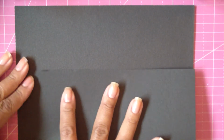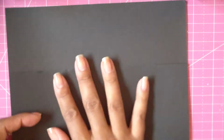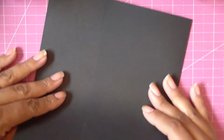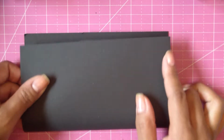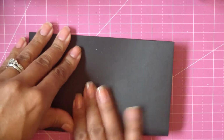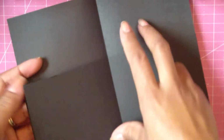Basically, it's going to hold pictures because, you know, I have a lot of pictures, school pictures and things like that from the kids that I want to get out, or just any other little pictures, and I want it to be big enough to put regular 4 by 6 inch pictures in there. So we're going to give it a fold, and I'm also going to fold it in the other direction, as if it was to be a card. Okay, so basically you're just going to fold it over. Okay, so that's that.